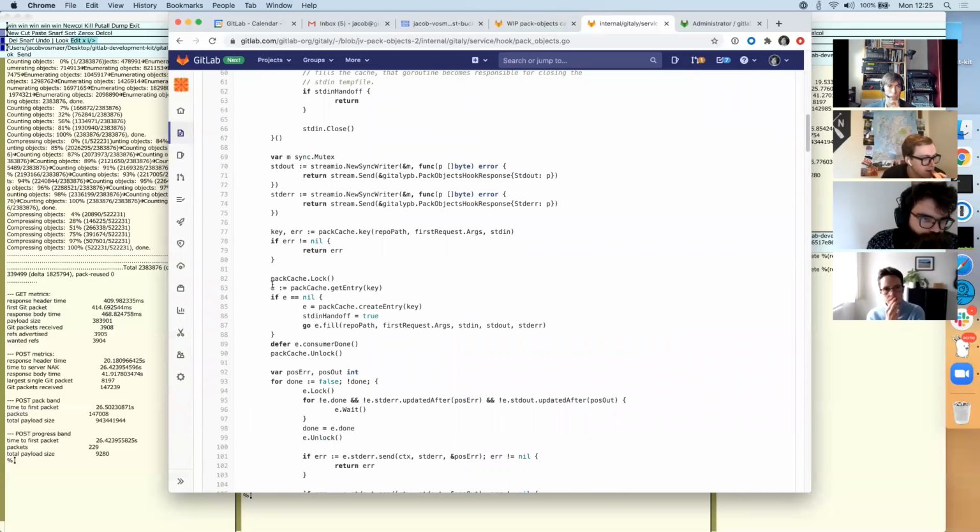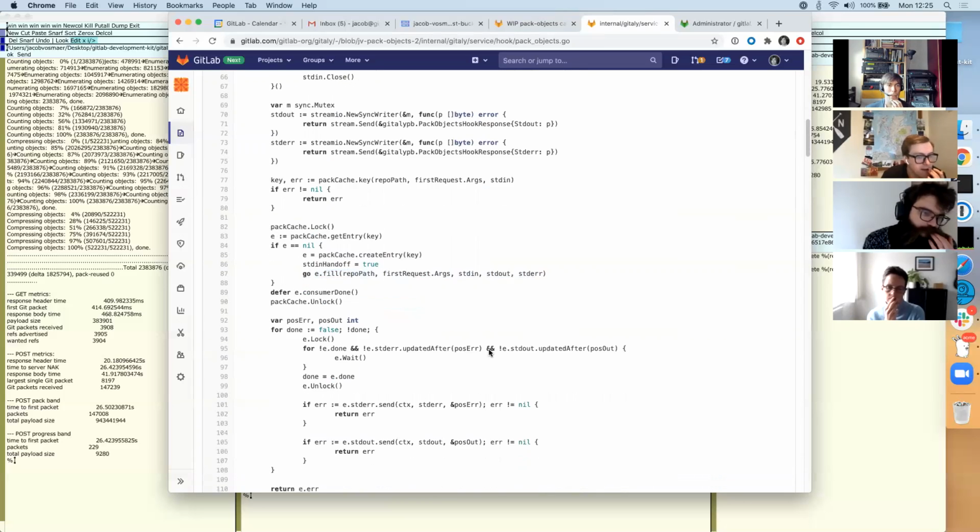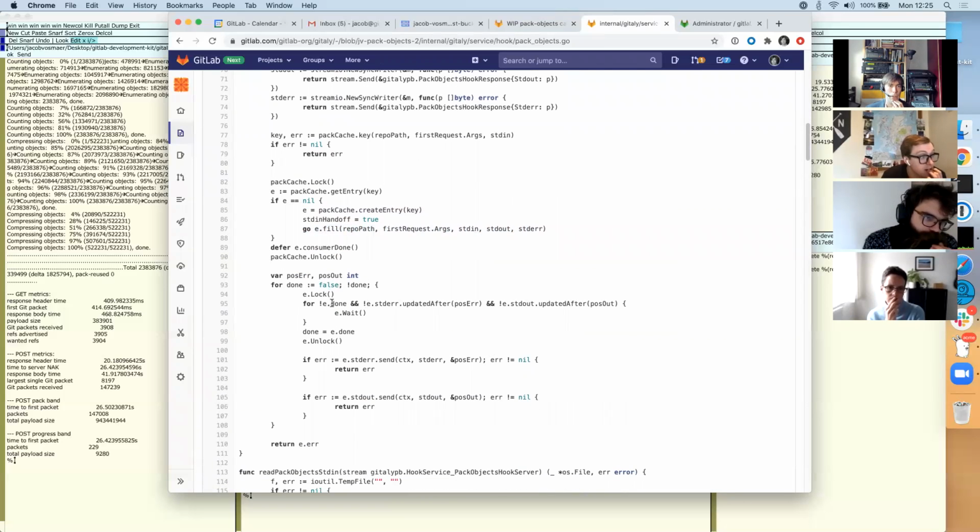And then we have a key, and then we try to get an entry from the cache. And if there isn't one, then we create an entry and we launch a goroutine that will fill the cache entry for us. And then we go into a loop where we wait with a condition variable for IO to happen, or for the thing to be done.